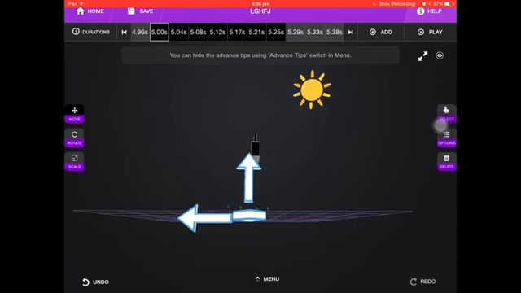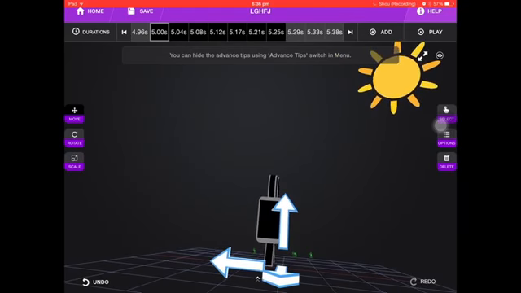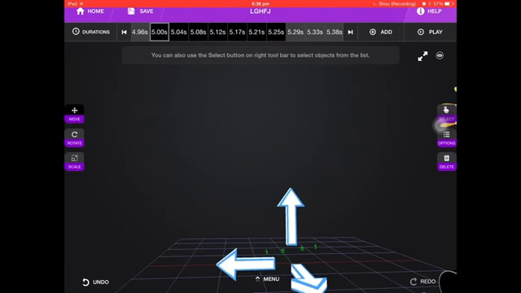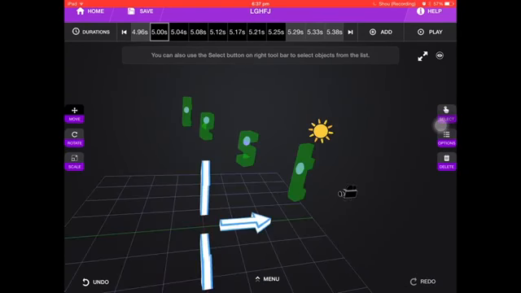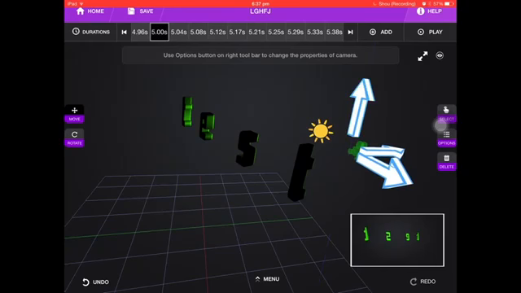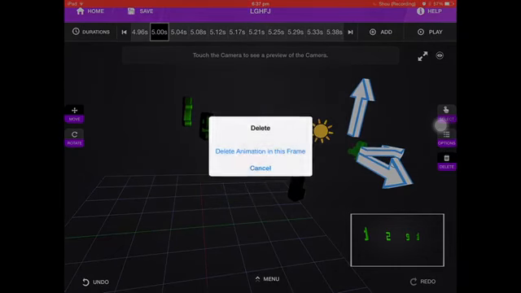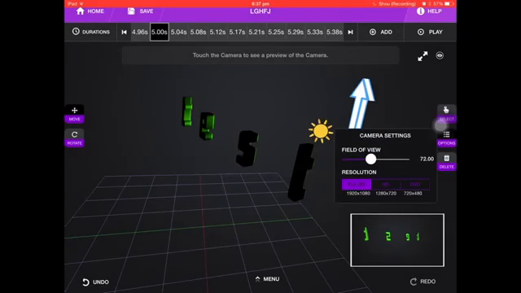It goes really small, so what you can do now to make it larger is you see it's selected. You press scale. So you can put the Y down, make it like that. There we go. Now it's a bit larger. You can move the camera up. Also another thing, if it's too big, you can, no, don't delete it. Or you can delete it if you want, but you go into options, field of view, and you can see how much you want the camera, and you can also select the resolution.